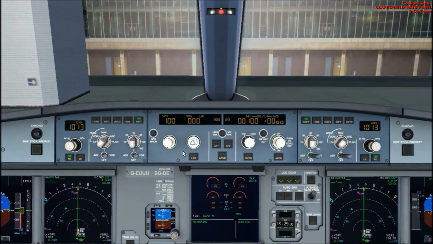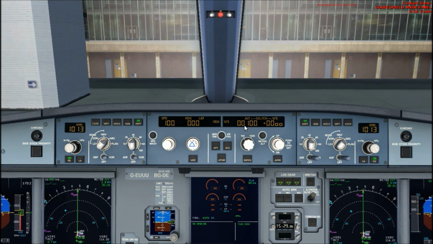Next thing we're going to do is go up to our flight control unit. Now we need to set the autopilot altitude. If you were to mouse forward on this knob here, you're only going to go up in increments of 100. It's going to take ages to get to 19,000, even worse for the 30,000. Click on the outside and push that to the 1,000 selector. Now if you click mouse up on that, you can see it's going up by the thousands. It's a lot easier to reach our cruise altitude. We're going to go straight to cruise altitude, left click, and now the autopilot will take us to 19,000 feet.